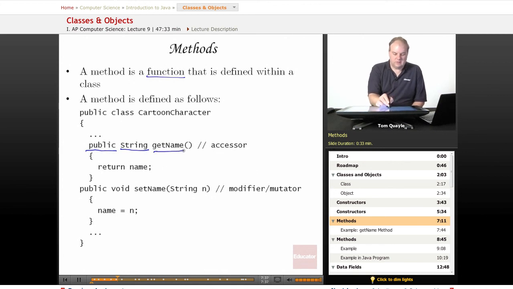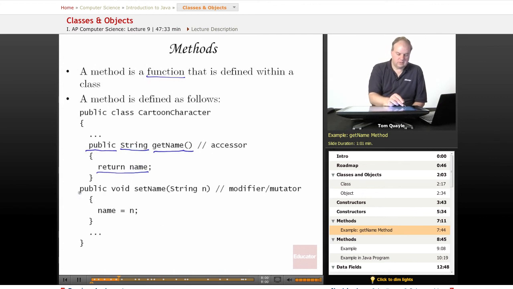And then the name of the method followed by any parameters that it takes in parentheses. So this method is called getName. It takes no parameters, and what it does is it simply returns the variable name which belongs to the class. And it returns that as a string.